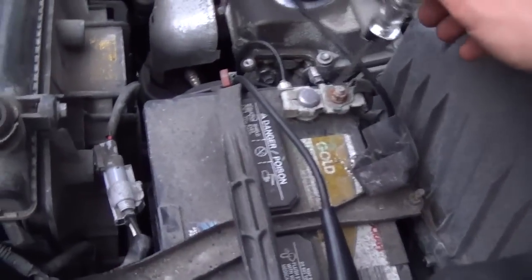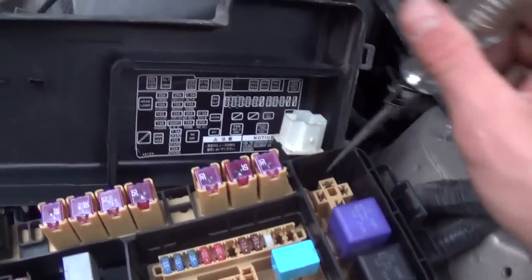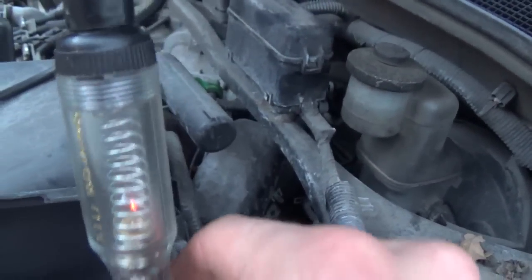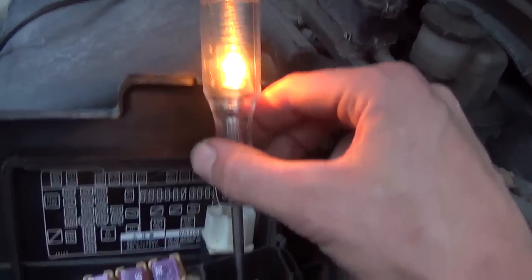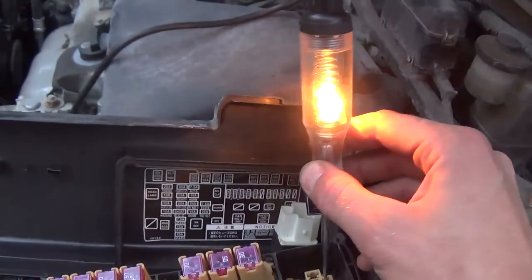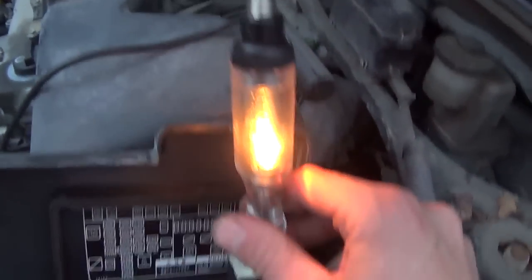We're back at battery negative, test light works. On the control side with the key off, I expect nothing — it shouldn't light up. Why is that light on? This pin is ever so dim — there's probably some back feeding. So left pin is hot with the key off. Now I'll turn the key on and do that measurement again. Both pins are now bright. The difference between key off and key on was the right pin on the control side lighting up. But the left one didn't change — why is it lit up? I'm not sure.